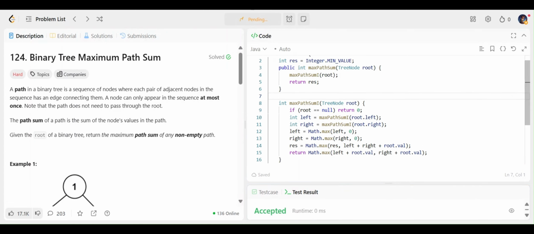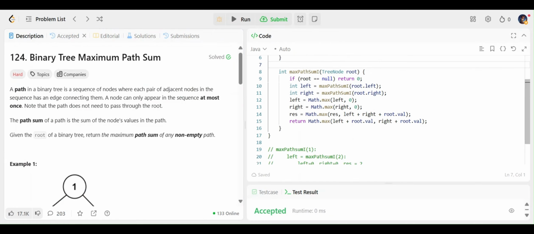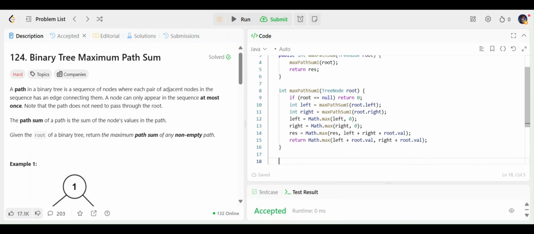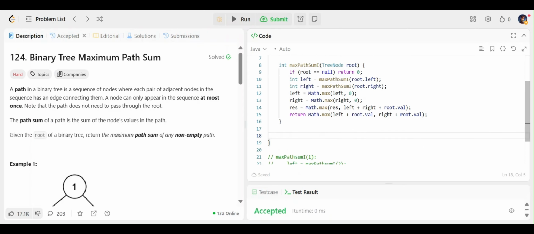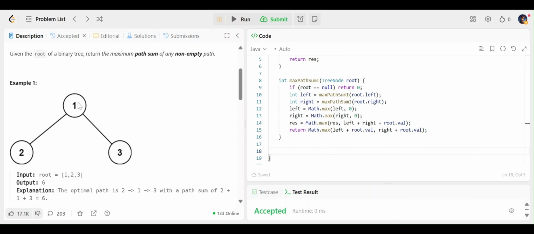But if the interviewer asks you, hey, can we not use global variables, and is there a way to avoid the global variables? So yes, there is a way to do that. What we can do is write another approach where we do not use the global variables at all. The only thing to note down over here is we need to return two values. The first value is the maximum sum along one of the paths, the left path or the right path, that we are already doing. But along with this, we also need to return and maintain a global maximum path found so far.